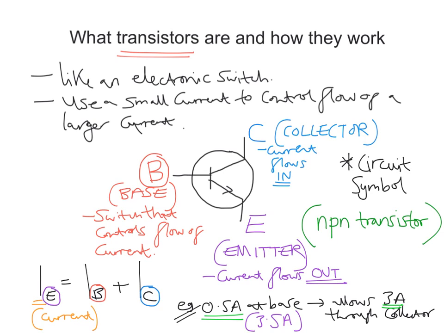Hence why I've done it in a purple colour. So there we have just a little information about transistors, what they are, how they work. So they're little electronic switches, and we use ultimately a small current to control the flow of a larger one. Got three components, a base, a collector and emitter, and through a little handy formula that I've given at the bottom of the video just here, we're able to calculate the current that flows through that transistor. Okay, hope all that helps.